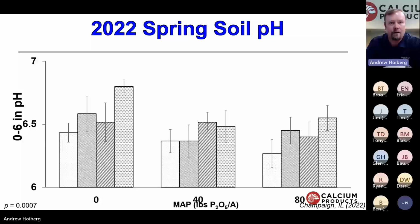So it was a little bit of a serendipitous discovery that was taking place alongside our other maintenance trials that's helping us answer this question. But again, this is a soil that's got a pH that's closer to neutral. And so, I think there's something very similar to this happening at lower pH soils, but it's probably having a bigger impact overall on all of the nutrient availability, not just the phosphorus.